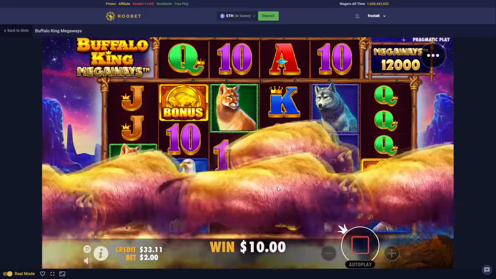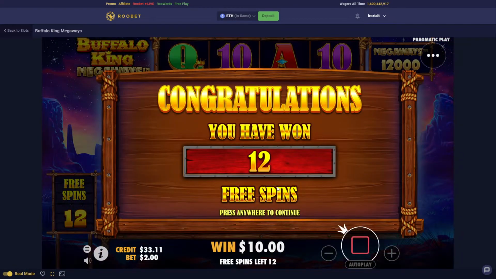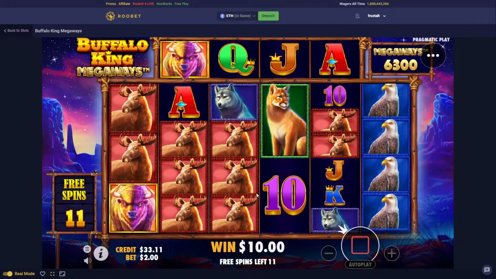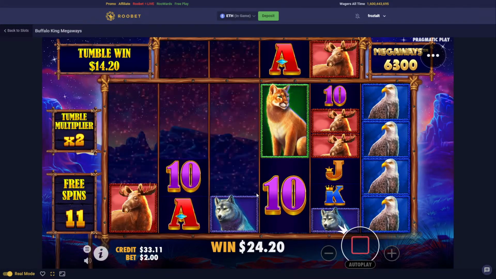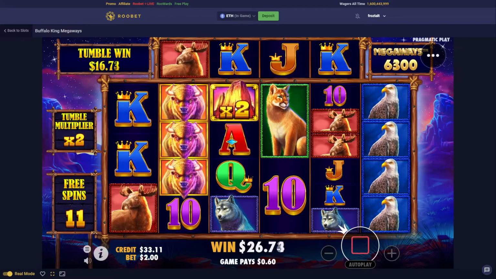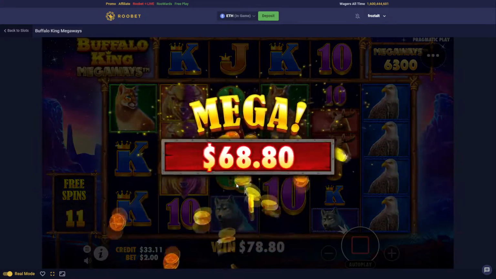Ooh, ooh, ooh. Actually nervous, getting jitters. Let's go. Big multiplier. Keep going. Another multiplier would be great. Okay, some moose. Anything else? I mean, we'll take it. Not bad. Pretty good. $68.